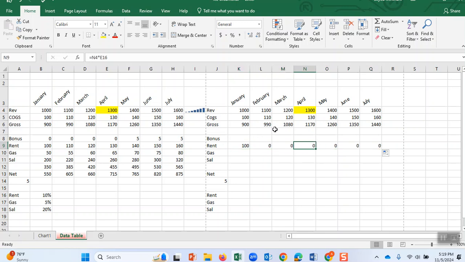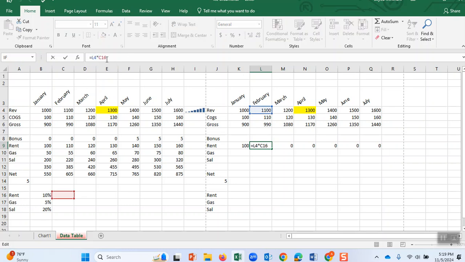The reason that these are zeros is that it is calculating 10% of this number. It says, what is 10% of this number? Do you see that? I copied it from here, and I said this number. This looks at this box. This looks at this box. If you look at here, it says L4, which is right here.